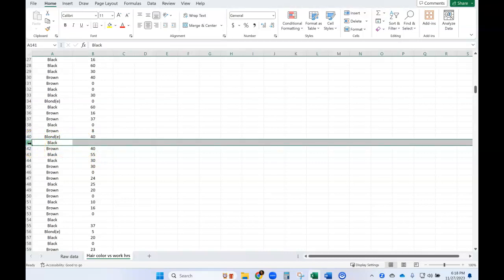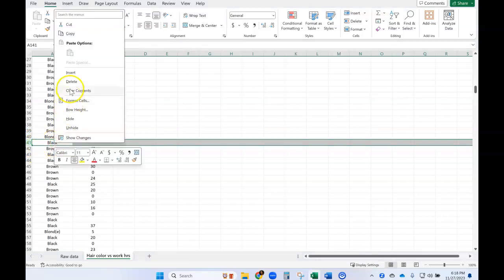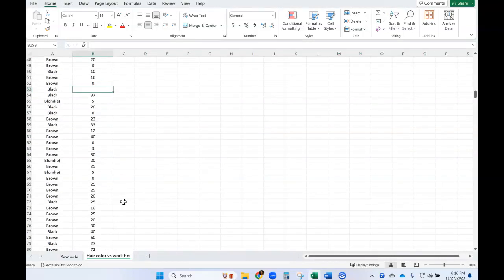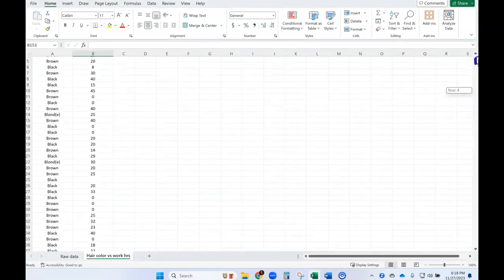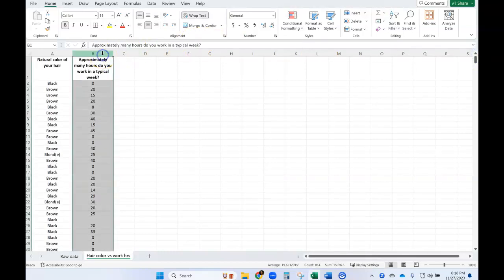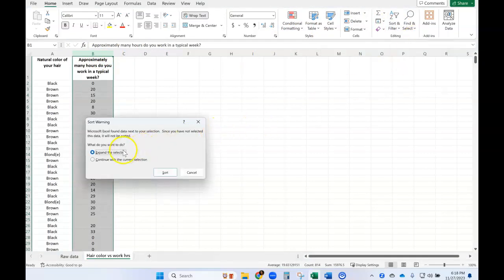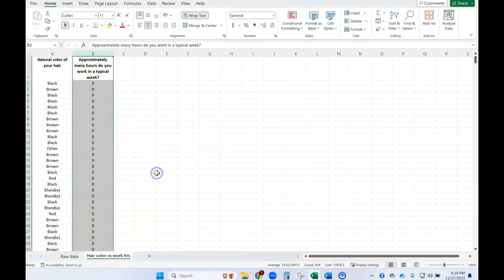So I can delete it by clicking on the number for the row, right click, delete. But that'd be kind of exhausting to go through this whole thing and look through all those gaps. So another way to do that quicker is to go to the top of the column, highlight the whole thing, and say sort. It doesn't matter if you do smallest or largest, but just sort it. Expand the selection so it keeps the ordered pairs together.